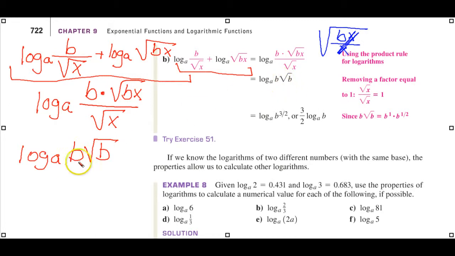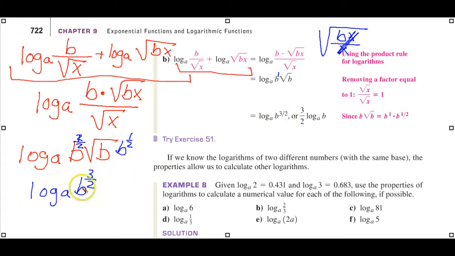Now, as we convert this, remember this is to the first power. This is b to the 1/2 power. So in a sense, this is b of 2 over 2. We're going to add our exponents there, so we get the log of a, b to the 3/2. 2 over 2, that's 1. That's what we have here, a 1. This is to the 1/2 power. See, they're not showing you that quite there. In a way, well, over here, yes, a little. And now we get this.